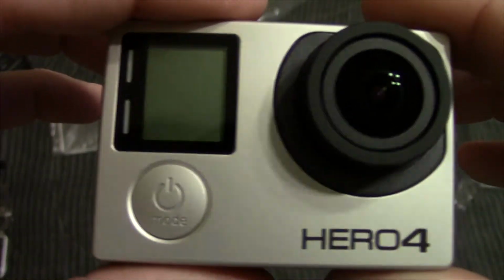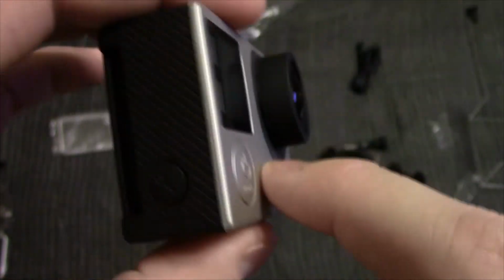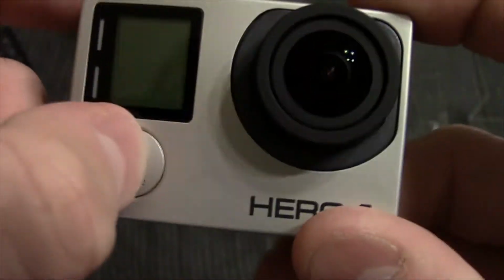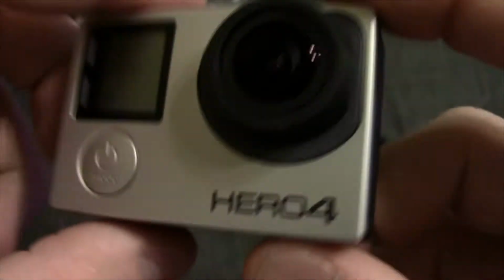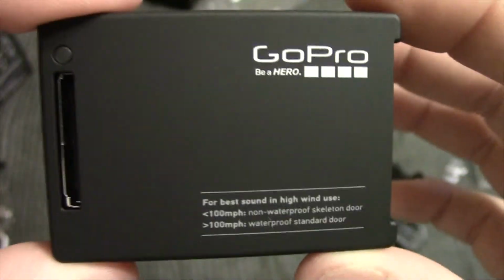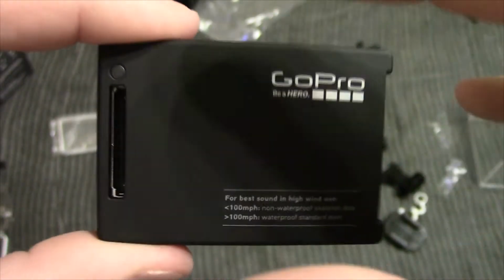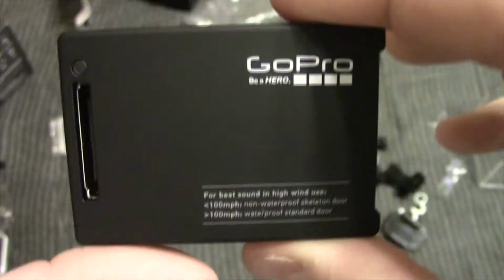And so taking a look at the front of the device here, they have changed the indicator lights, so now they are two little bars here instead of having a big red dot here and on the side. So that's kind of nice. You got your power and mode button right here. And obviously your lens on top. We have our record button and what I believe is probably an indicator light that'll blink when you are recording. And here's a little wrench, which I assume is to do with your settings. And then this right here and this right here are where you can clip on what GoPro calls a backpack, which this is the actual connector port and that's just a clip. And that will either allow you to put a screen on here or add a battery backpack, and that will extend the battery life of this, obviously.